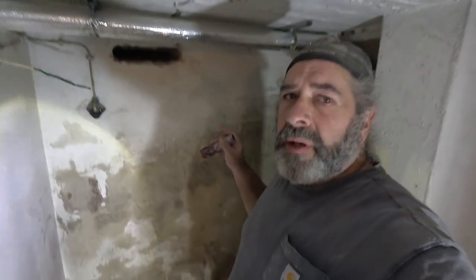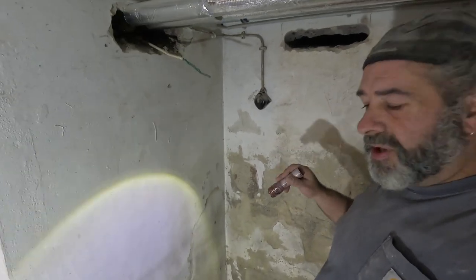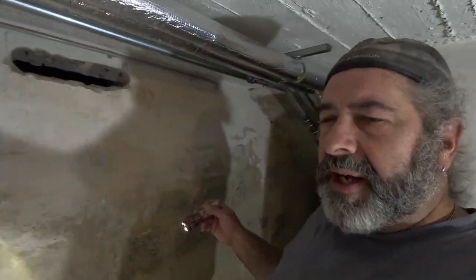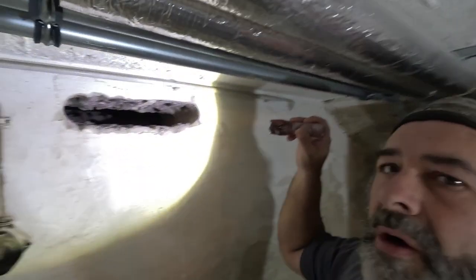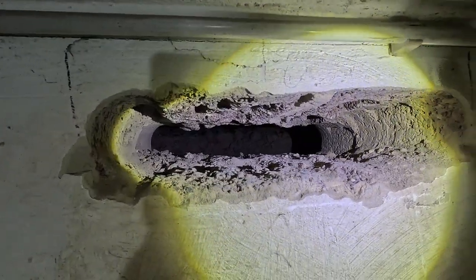So what's gonna happen is we're gonna put the warm pump on this wall where I'm shining the flashlight. And the warm pump is a hot water heater. And then all the lines are gonna go through this hole, both hot and cold. So I'm gonna walk you over and show you what I mean by a warm pump hot water heater. It's not anything new. And sorry about the darkness. But we'll have light here in a second. If I can flip the switch. There we go.